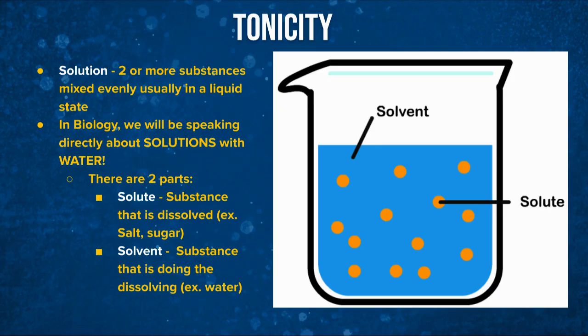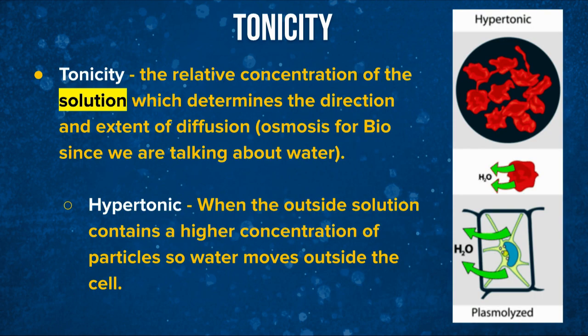The solvent is what is doing the dissolving. So when you put the flavor packet into the water, you're using water, which is the solvent, to dissolve that flavor packet. When you mix salt and water, you use water to dissolve the salt particles. So as you can see here in this image, the solute is dissolved in the water, which is the solvent.